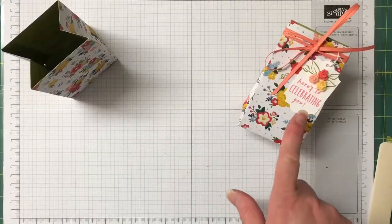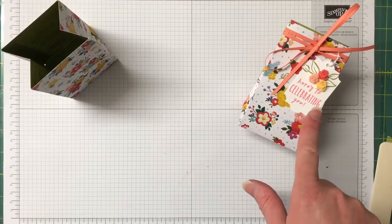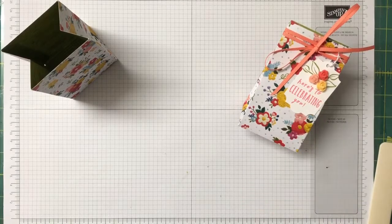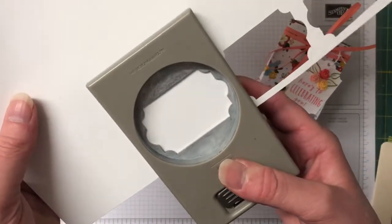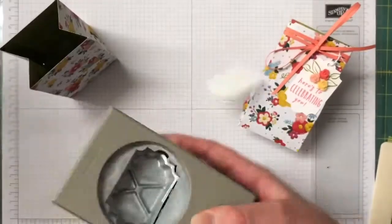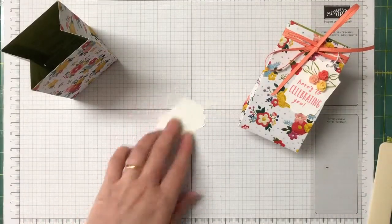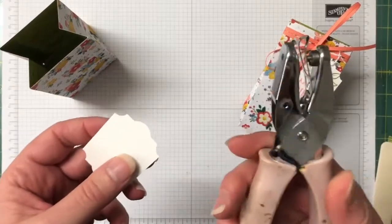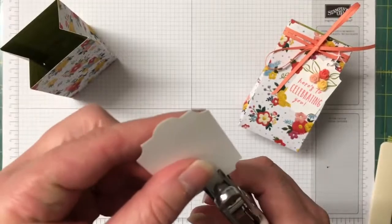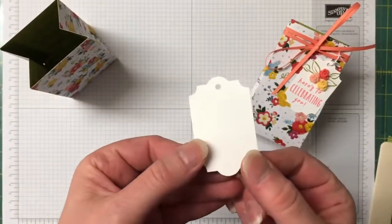Okay, so moving on to our tag, we're going to punch out with the Everyday Label punch with Whisper White, so we have that little tag. I just have a big bit here that I'm going to use. And before I get stamping, I just have an old hole punch. I'm just going to place that hole in the top of that tag. So just like that.